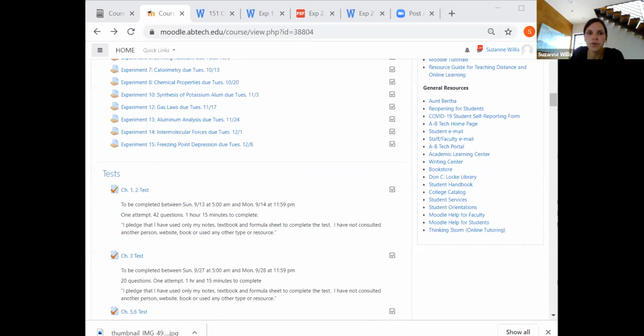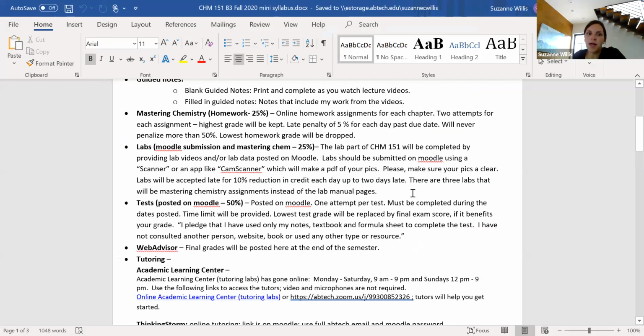They are reduced by 10% per day, and it says up to 2 days late. So we really try to keep you up and on schedule for labs as far as it goes along with the material and for grading purposes, and that we're giving back feedback to the students.